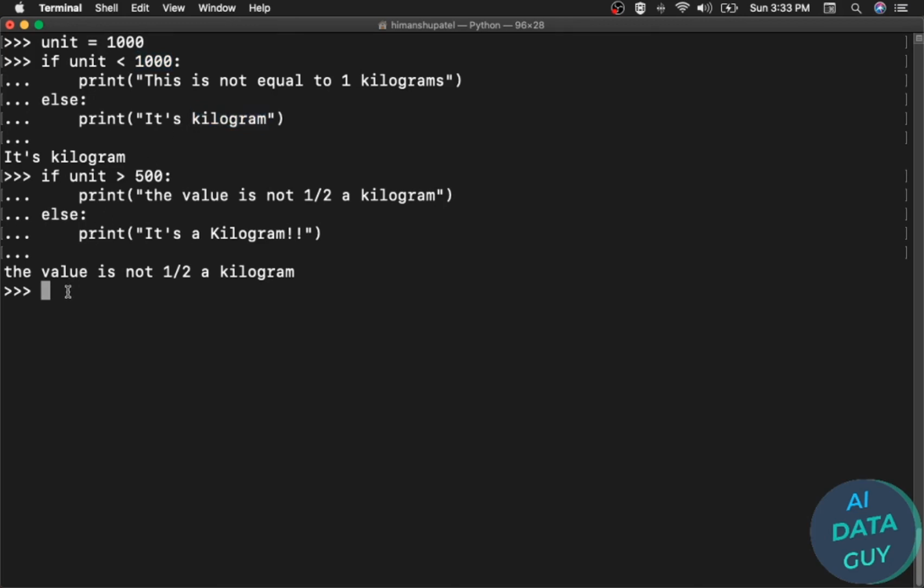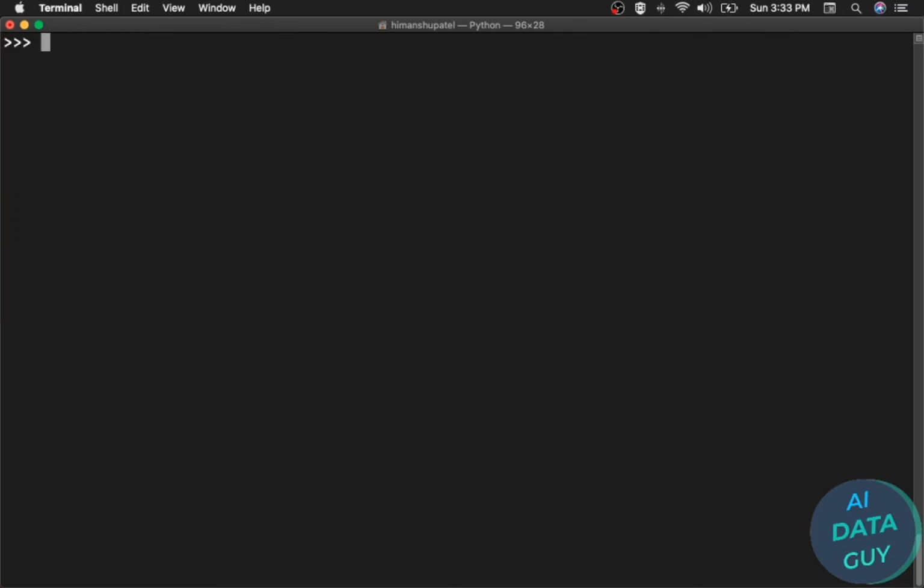Now let's move on to less than or equal to and greater than or equal to. So if I just give you the less than part, I hope you will be able to understand. I'm sorry for this weird noise, a helicopter is just passing over. So let's try with if unit is less than or equal to. We will use one example and see how it goes, right? So if I say if unit is less than or equal to 1000, or not 500, right?